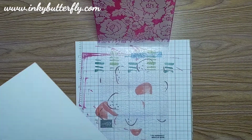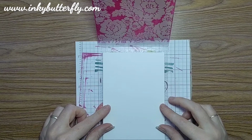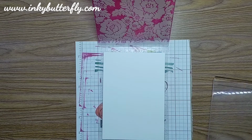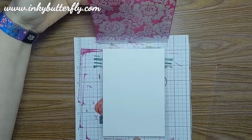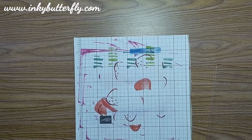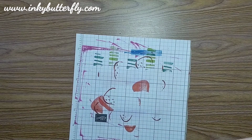I'm going to turn that round, position my cardstock in the folder, get everything ready to go so that I can just get it transferred and on. So we're going to press that down, and then you don't want that cardstock to move, so we're going to press that down, keep a hold of it, transfer it to the embossing machine, get the top plate on top, she says, with it sticking to her fingers, and run that through. So that ink is going to press into the cardstock where those raised portions make contact with the card as it applies the pressure and the texture.